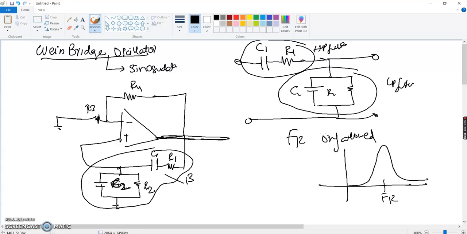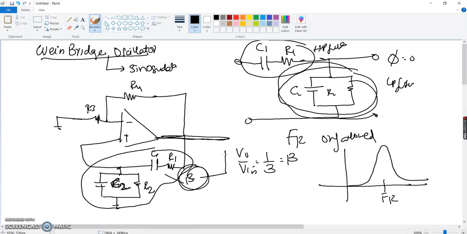All right, for this circuit, since we know that R and C would eventually create a phase shift, but again, the parallel combination would cancel that phase shift. So we would have a phase shift of nothing but 0 in that circuit. Another important conclusion for the circuit over here is that Vout over Vin is basically equal to 1 over 3. You can do the derivation if you want to, but I'm just quickly going to tell you that this is 1 over 3. So this 1 over 3 is equal to my beta value, right? This beta value is nothing but 1 over 3 in this circuit.